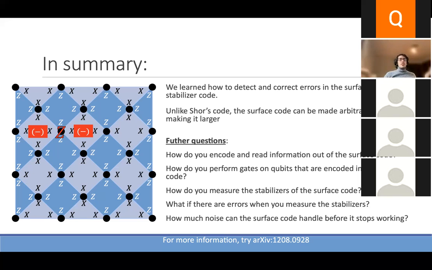How do you actually measure these stabilizers? I've just been saying measure the ZZZZ operator. That's not just a thing that Qiskit naturally has. That's not a thing that any quantum computer naturally has. But there are ways to carefully measure the ZZZZ operator without individually measuring the qubits in the Z basis, because you're not allowed to individually measure these qubits in the Z basis. That'll collapse your state. You have to measure just ZZZZ.